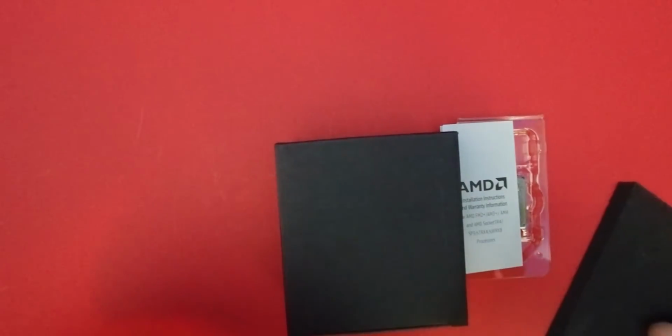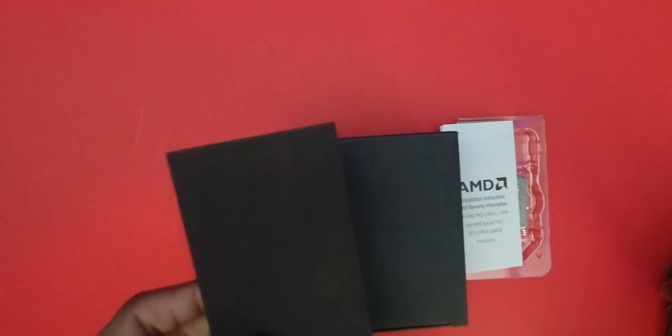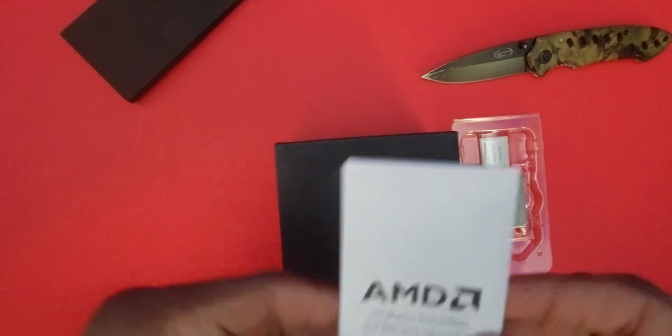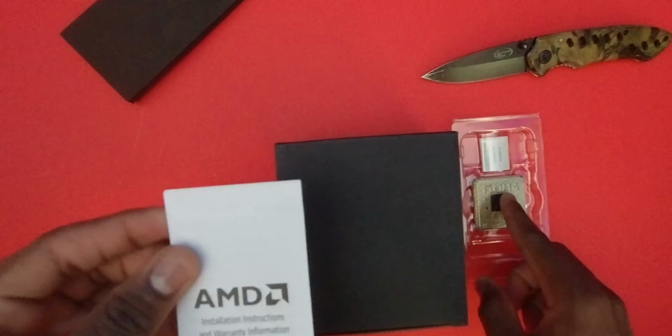I think this is a manual right here. Oh, this is just sponge. Yeah, this is just sponge right here. I think the box got even smaller compared to the 3rd gen. I think so, I believe so. So this right here is just a little padding sponge, I guess. And so put that aside there. We have the instructions on how to install it, but I'll be using this in a build very soon, so stay tuned for that video. I'll try to link it above so you guys can go ahead and check out that video with me installing this and talking more about this.